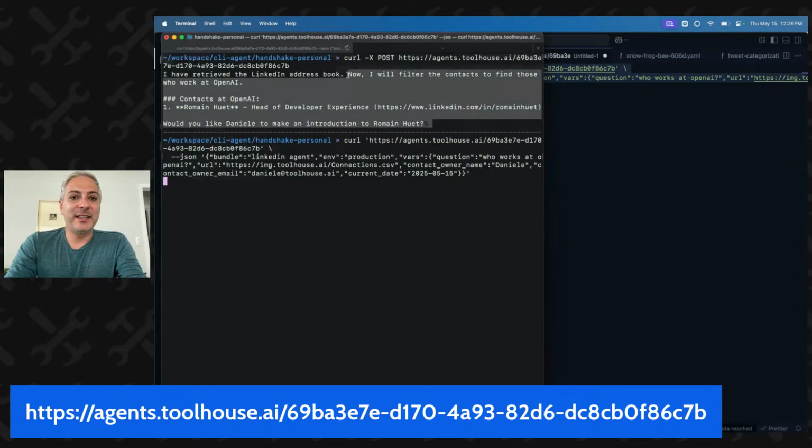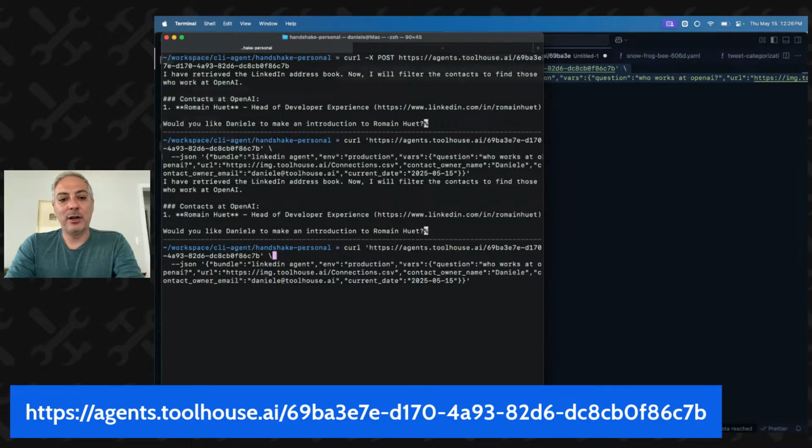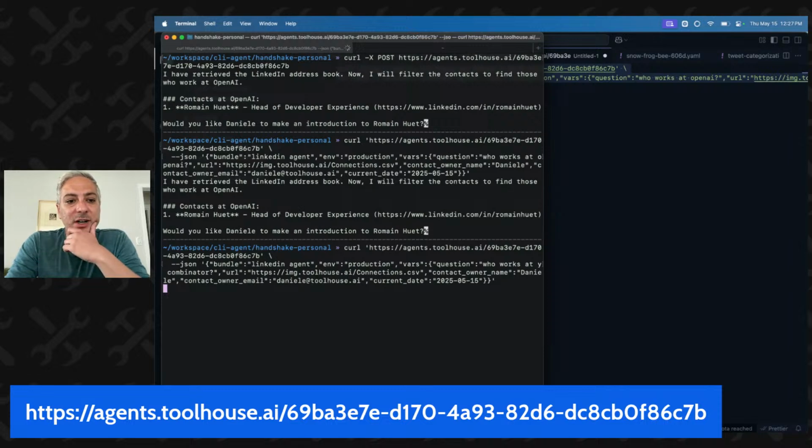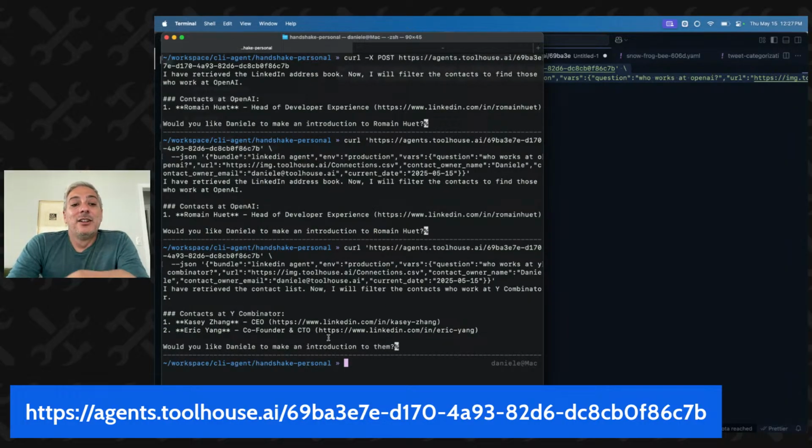And it's the same basically as this, but with the JSON body attached. So great. Now I can change the question here, and I can say, who works at Y Combinator? Do I know anybody who works at Y Combinator? I don't know. I'm from a different accelerator, but I might be surprised. Maybe somebody is a founder from YC. Oh, look at that. Maybe I do know people. Perfect. So there you go.